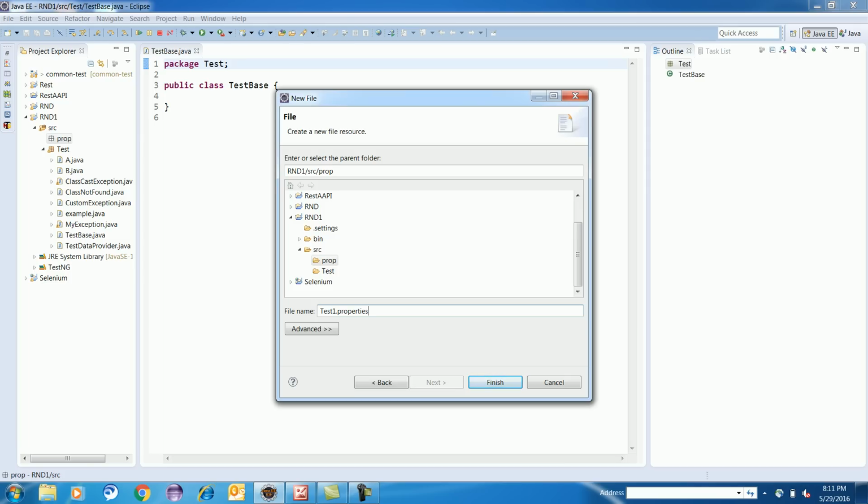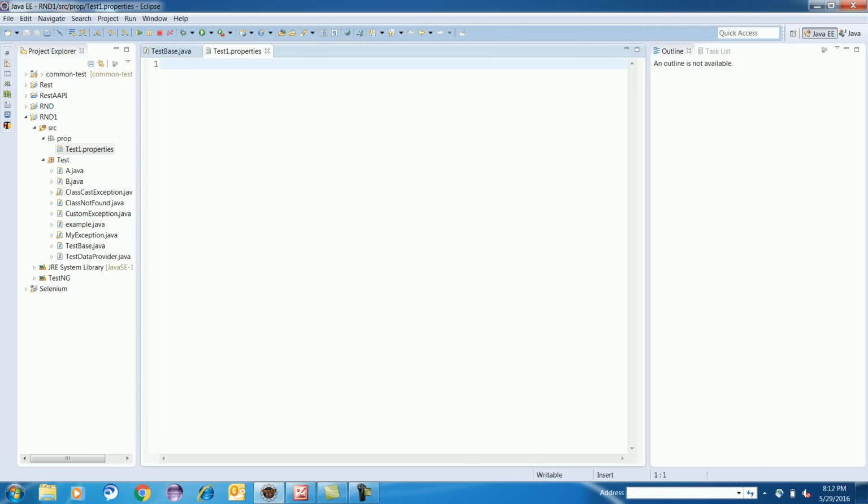Because Properties is a class in Java, where we make the object of Properties, and that Properties object will take a file reader as an argument, because the Properties class has one parameterized constructor which takes a reader as an argument, right? I will explain it one by one. First I will make one properties file. I'll finish this. So I have made one properties file.